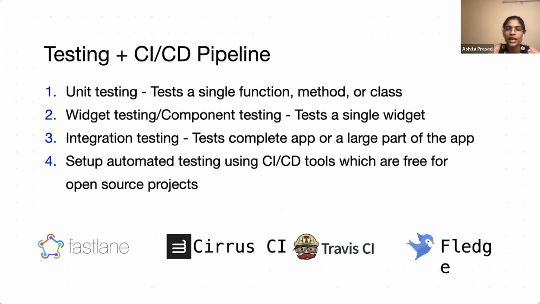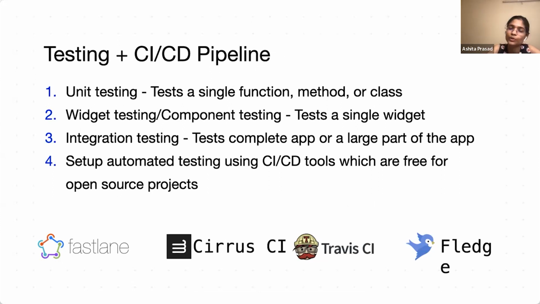For testing, you must have unit testing, where you test a single function, method, or a class. You must have widget testing and component testing, where, say, you test a single widget. You must do integration testing, where you test your complete application or a large part of your application.